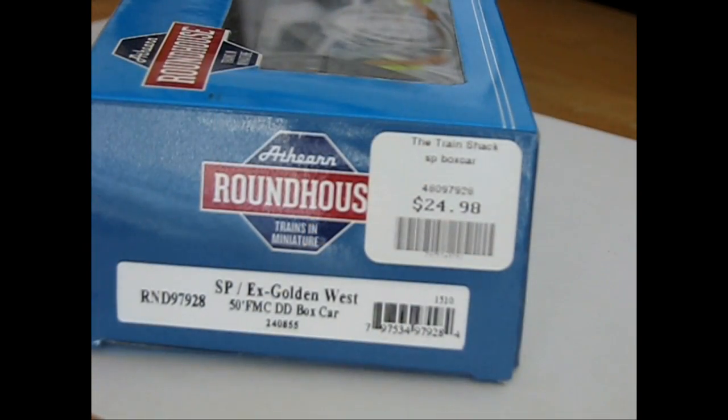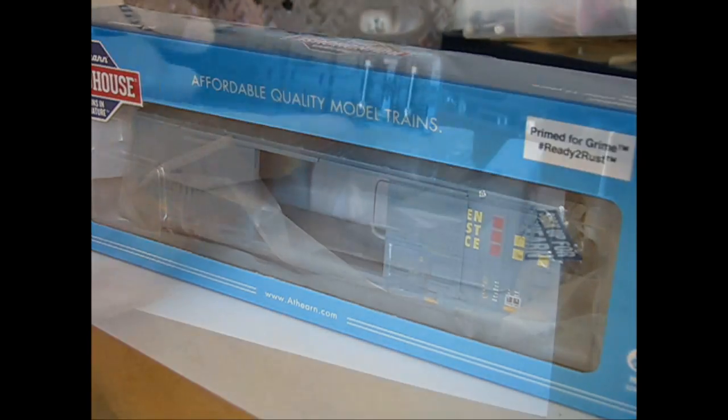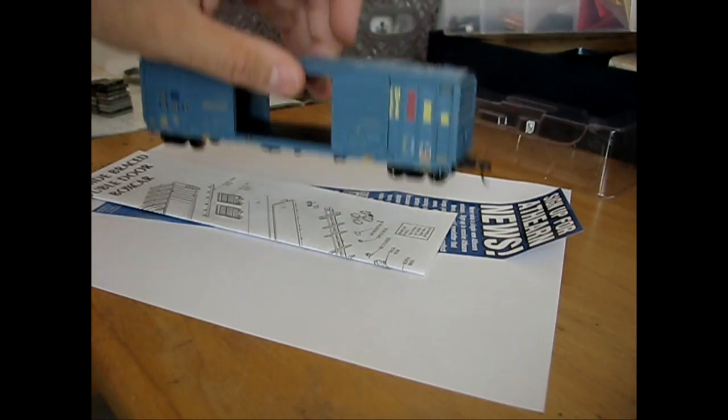This is a standard HO scale boxcar from Intermountain. It's very basic, but can easily be modified to look more real. Use these techniques with any manufacturer.